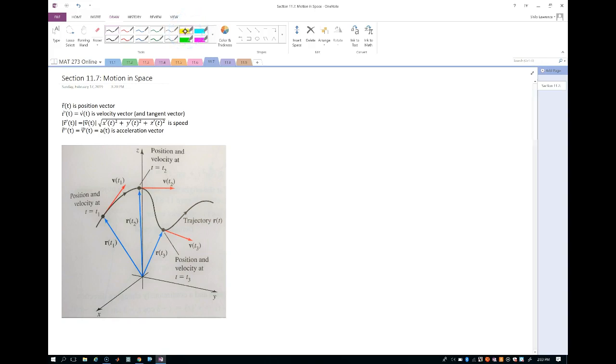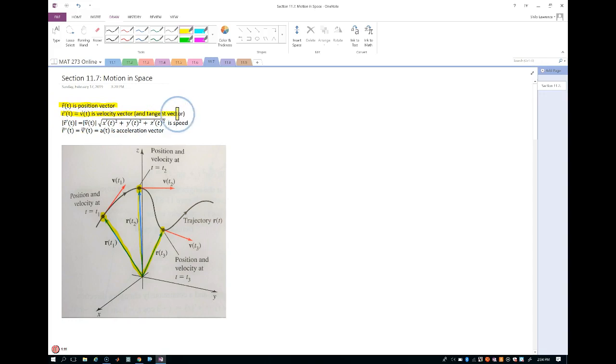So in application problems, we typically think of R of t as being a position vector. So these blue arrows that you see are position at different times. And even though they are vectors, we can also consider the components we get back from the position vector as points. So the way that I like to always think of this is this black graph represents the path of a particle moving through space. And as we plug in different times to the position function, it will tell us where the particle is located at that point in time.